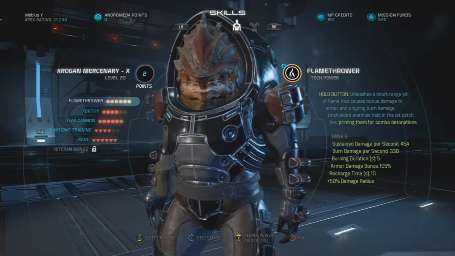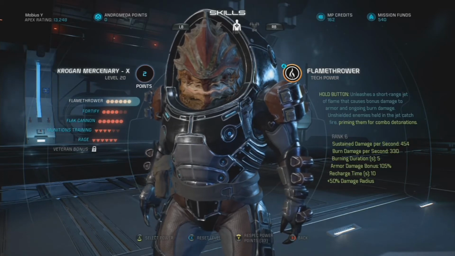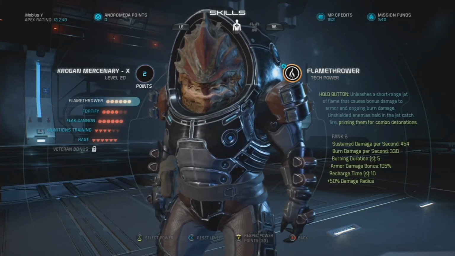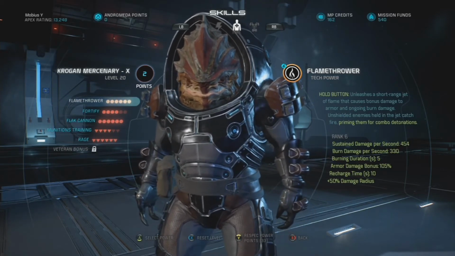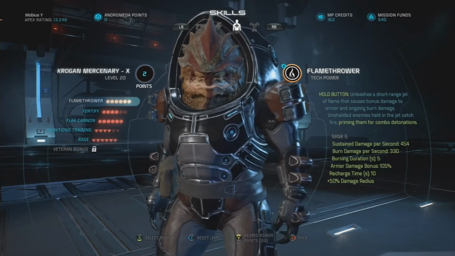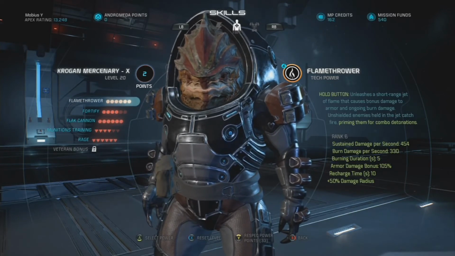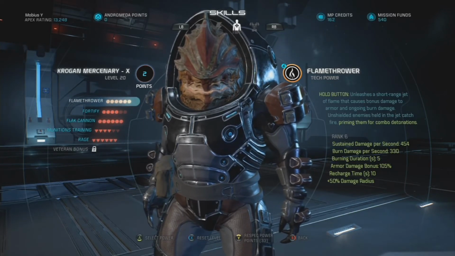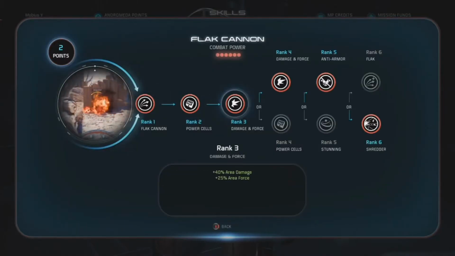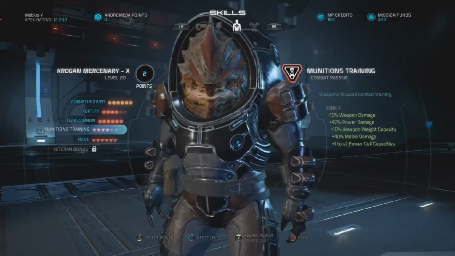So the entire time, the target, especially a big boss, is taking about 500 damage per second. And it's just constant damage being applied to it. Couple this with also shooting it with your weapons once you've used your powers, as well as teammates shooting it. It does really quite a bit of damage in a fairly short time span, and it really helps to take down those big armored bosses fairly quickly.